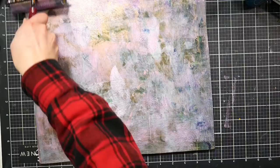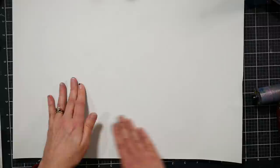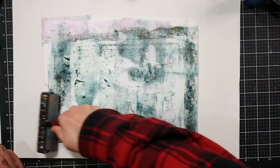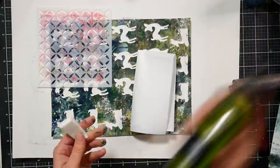I'll let the paper dry on the plate and then when I peel it up I'll get every little bit of painty goodness off there. I have to line it up pretty well because it's 12 inches wide and my plate is 12 inches wide. Press really well, get everything completely covered, and then of course I've got leftovers on my brayer. I do use up almost everything — cleaning my brayer like this gets any extra off. Now I'm going to go take a lunch break and when we come back we'll see what this looks like.